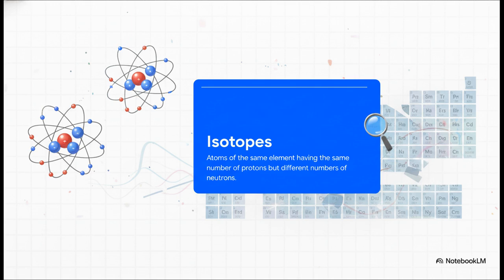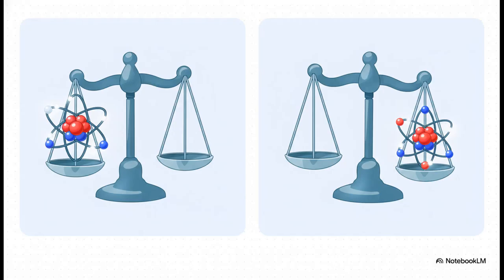But the number of neutrons is different. Neutrons are those neutral particles also inside the nucleus. जब उनका number change होता है, तो element का total weight, या जिसे हम mass number कहते हैं, वो बदल जाता है. Just look at this comparison right here. The element's identity and its atomic number, दोनों में same रहते हैं. The only difference is that mass number. So please याद रखें, the proton count never changes, so the element's identity is safe. सिर्फ neutrons का number बदलता है और उससे उसका total weight यानी mass number change हो जाता है.